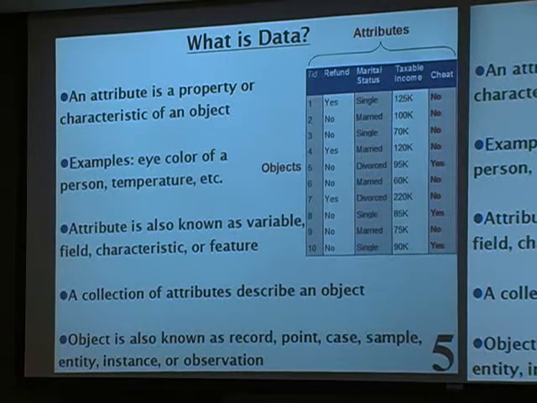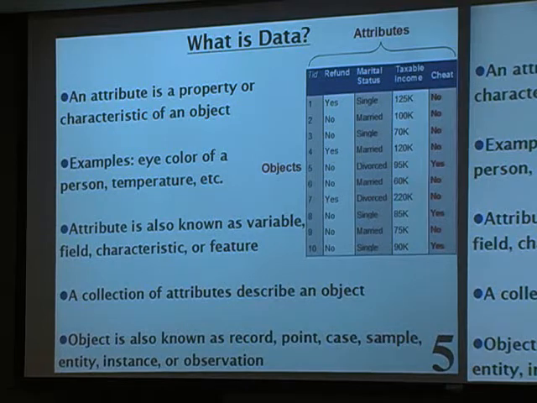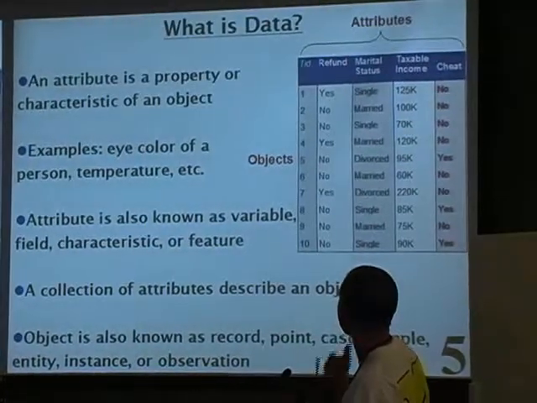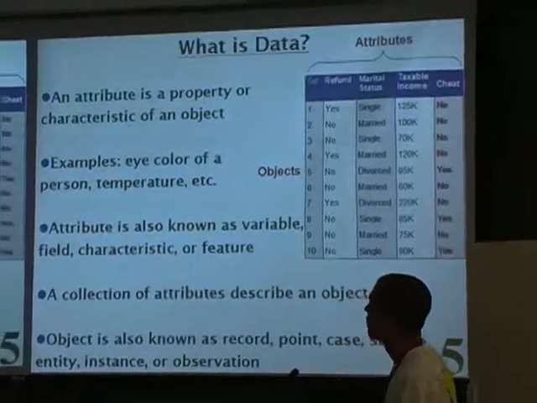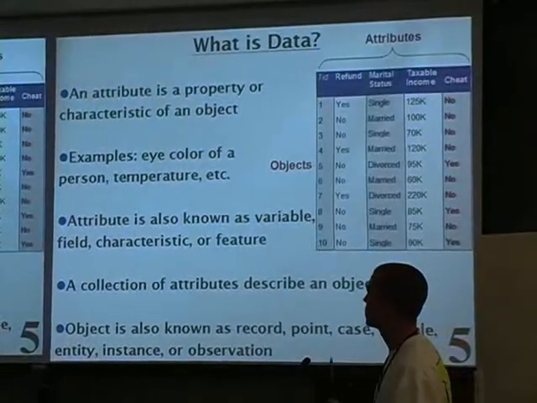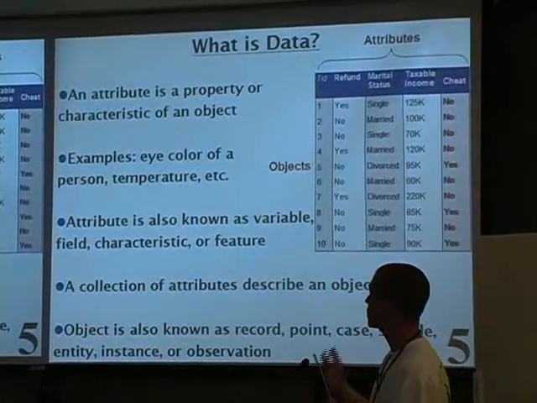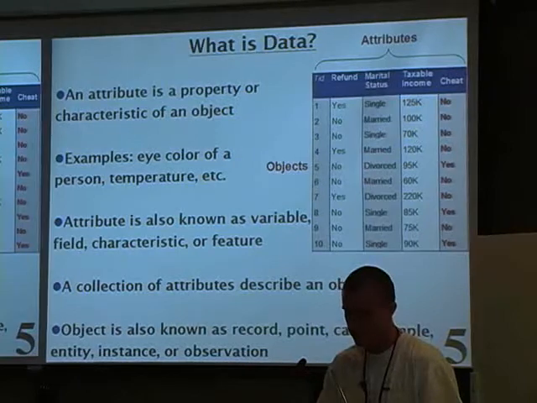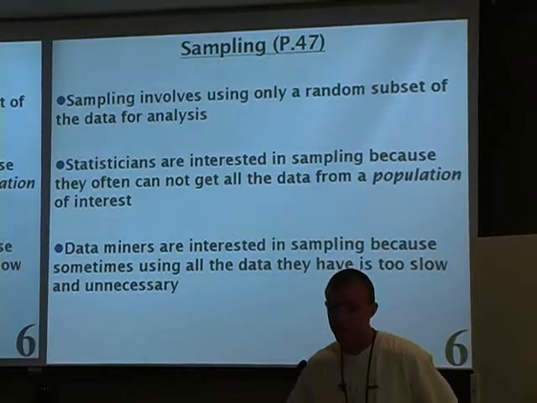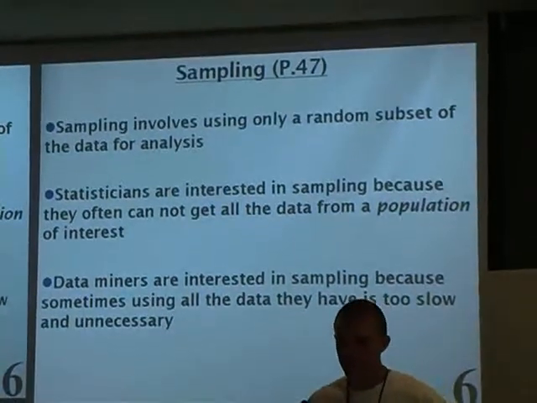And the last thing we were talking about was, suppose you get a data set that's big in the sense that it has a lot of rows or a lot of objects or a lot of observations, and maybe you're trying to compute something like you just want to know the mean or average taxable income, right? You just want to know what the average is in your data set. Well, it may be sort of inefficient to do the mean of the entire data set. If you could just take a random sample, that may be sufficient. So last time we were talking about sampling, which is using only a random subset of the data.